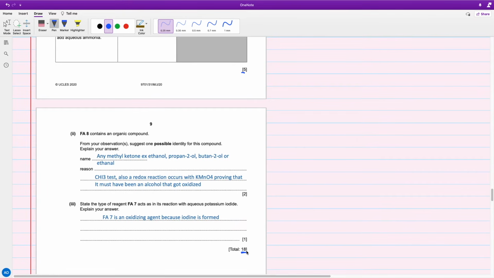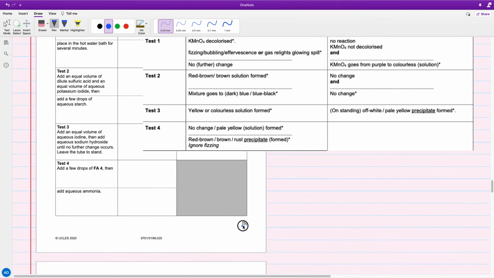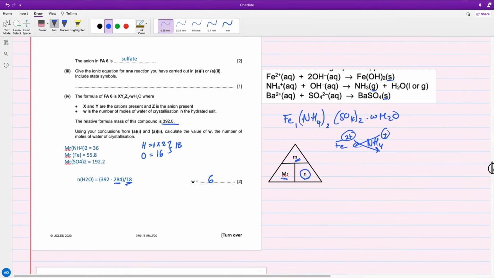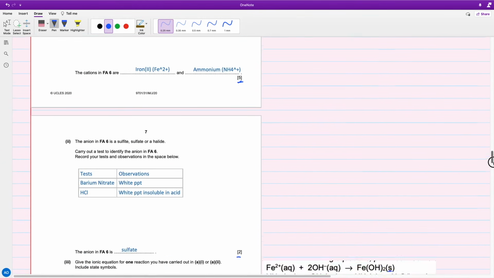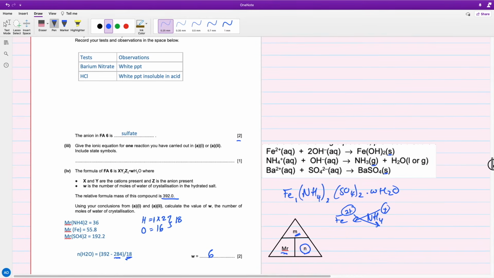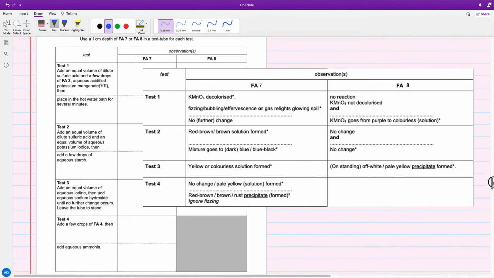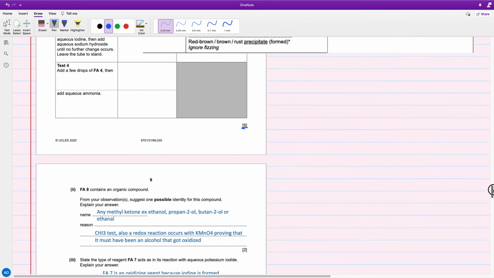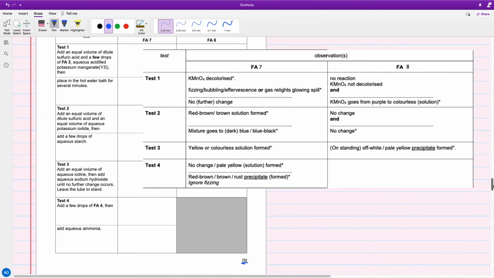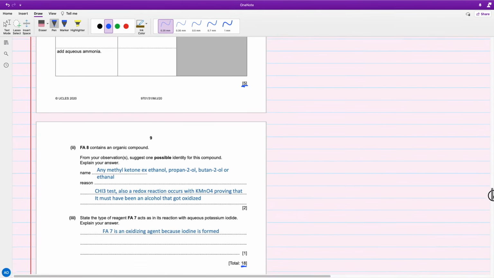So look at this, the total is 18, but here, just placing your observation, that's 5 marks. Placing your observation here, 2 marks, another 5, so that's 12 out of the 18. So you can get 12 marks out of the 18 without actually solving any of the calculation questions or the theory questions, right? So make sure you pay attention. What are you seeing? And yeah, it's possible, and don't get scared if you don't see any change, because it is possible that no change does occur. You just have to mention that there is no change. But if there's no change for everything, then you know that there's probably something wrong that you need to double check.